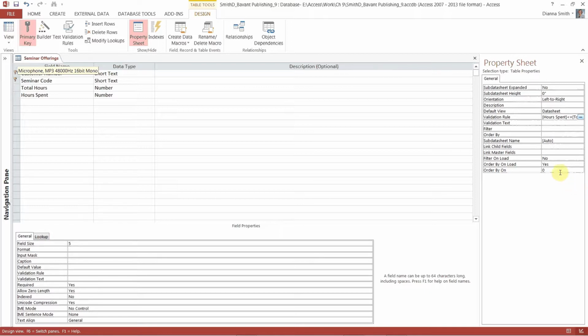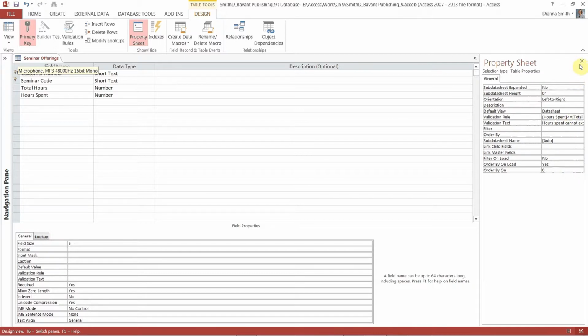So the next bullet point says to put in our validation text. So if this is false, then it will kick an error out for you, and the error will be whatever you type in this validation text. So make sure it's nice, because if somebody gets an error, they're going to be grumpy. So be nice. Hours spent cannot exceed. And make sure you spell everything right, because then they'll say mean things about the database administrator because they're already upset. Alright, so make sure it's correct. Hours spent cannot exceed, and that just lets them know what is wrong.